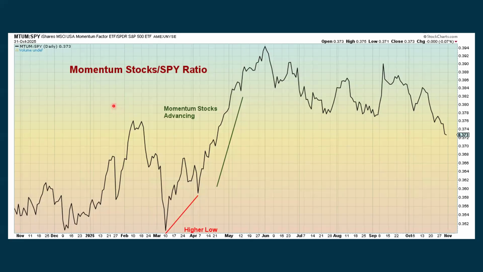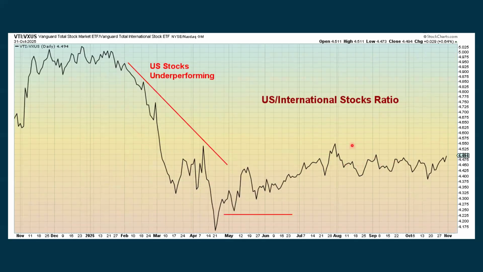And then we look at momentum stocks and do a ratio with the S&P. We are seeing a little bit of a tick down after we've been pretty much range bound here. Now, one takeaway from this is when we were really going down in March and into April, momentum stocks were holding up better. They were actually outperforming. Not that they were going up, they were just going down less at that time than the S&P was. And now we're seeing this trailing off just a little bit here, where momentum stocks are actually underperforming the S&P. And then this is still sideways when we look at a ratio between US and international stocks.